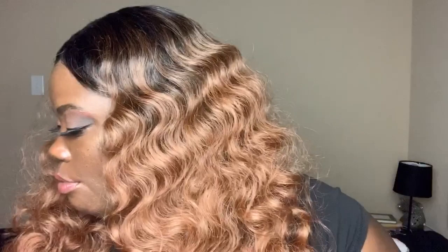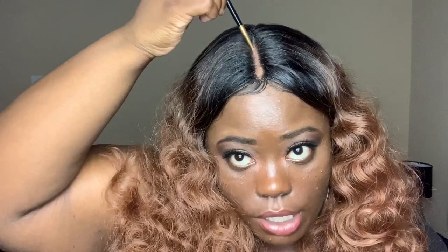But yeah, I think I'm going to put some more powder in my part just to make it more realistic. And I am going to go in, like I said, with the Sharpie and clean it up just a little bit. You know what? Let me go get my Sharpie from my mom and then I'll be right back.